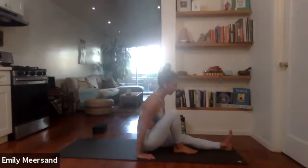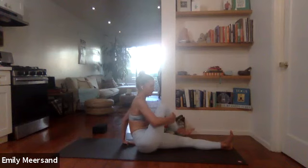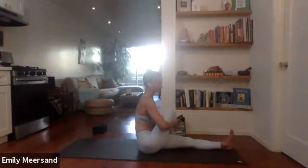So those were some pretty intense back bends. We've got to cool it down, okay? Bend into your right knee. Extend the left leg. And then hop that right foot outside of the left thigh. Nice, you guys. Right fingertips come behind the low back. Left arm rises, inhale. Exhale, twist. Left elbow outside of that right knee.